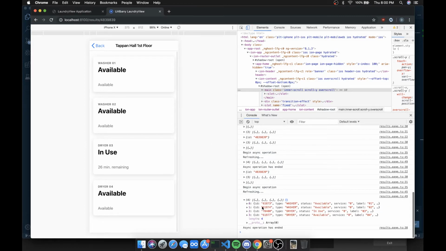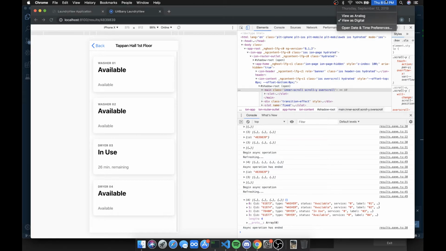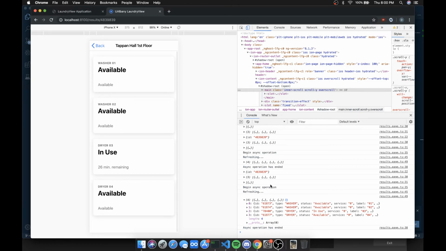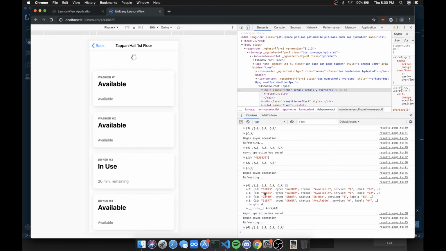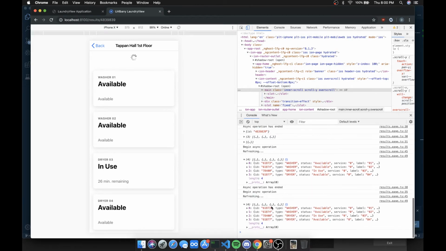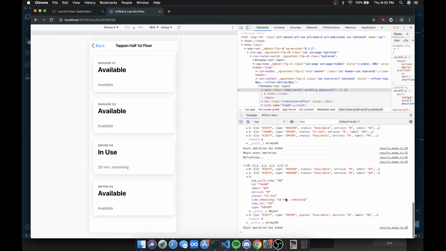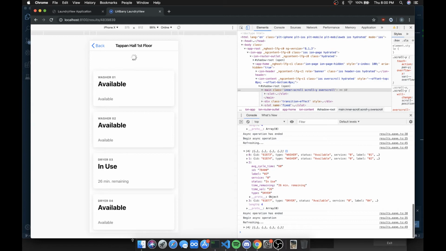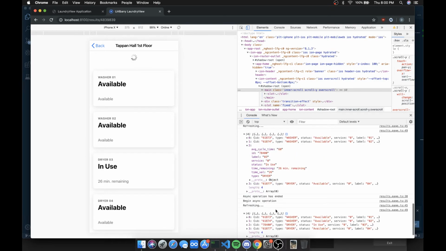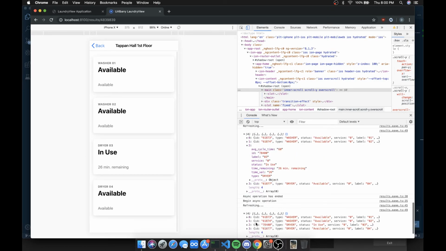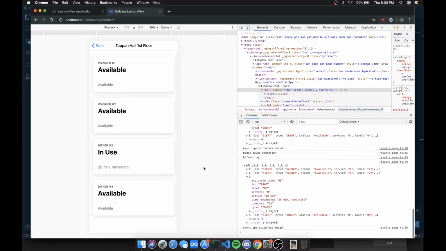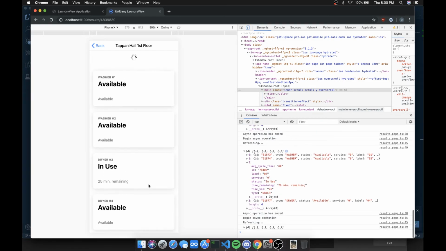So let's see, the time right now is 8 o'clock. Let me see if I can actually get this. Let's try dragging again. We'll just keep doing it until it says 25 minutes remaining. So this is dryer number 3. Yeah, right here. 26 minutes remaining. It should say 25 soon. Let's try. Oh, there we go.